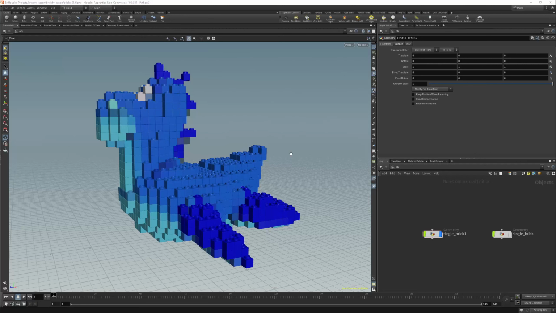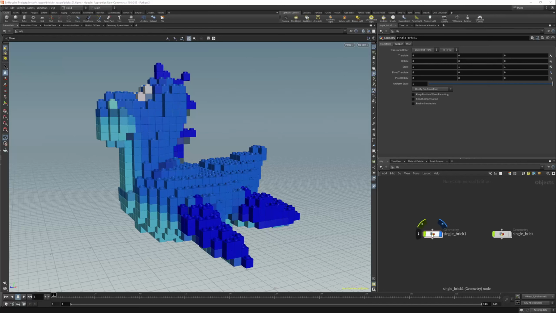Again, we're working with our brick toy, and this is part 5, creating a Brickify digital asset. With that in mind, I just want to let you all know that in this video, I'm going to be doing my very best to take it a little bit slower. I know that I talk very fast, and this isn't a part where we really want to blow through things. We want to take this kind of slow, at least for me. If you're more advanced at Houdini, this is probably second nature to you. But for beginners, especially for myself, I'm going to take it slow so I can see what's going on to understand. So with that in mind, let's move on to step 1.